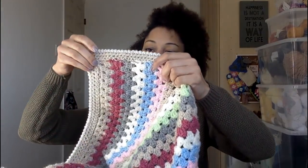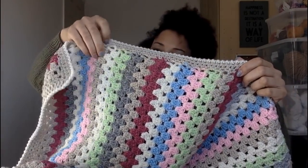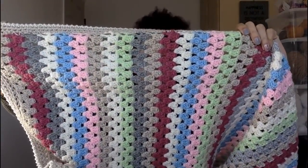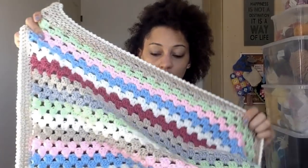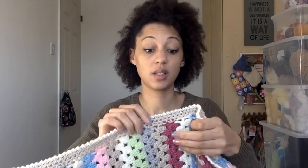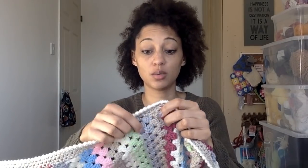It's a 16 row repeat. So a row will start there and it finishes, 1, 2, 3, 4, 5, 6, 7, 8, 9, 10, 11, 12, 13, 14, 15, 16, I was spot on there. That's an entire repeat. Let me work out how many repeats there are. So this is a 16 row repeat, and I've done 6 blocks of those 16 rows. And when I say 16 rows, each colour is double. So I've done 192 single rows on this blanket.